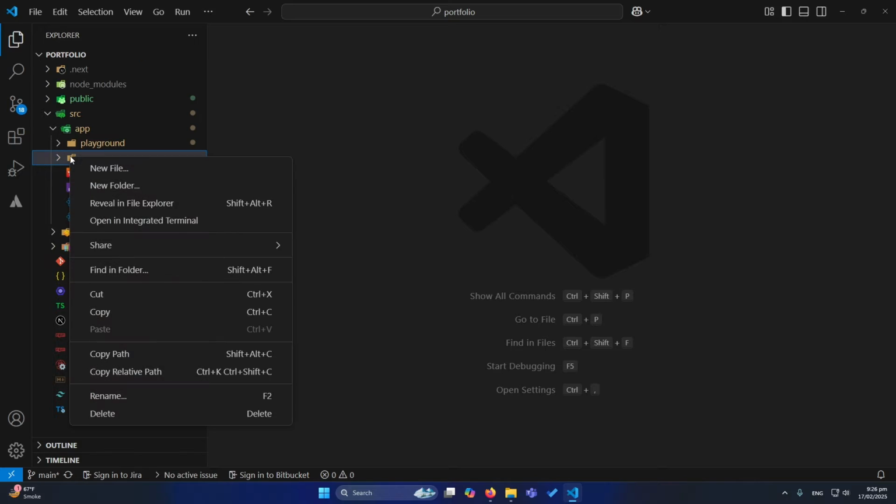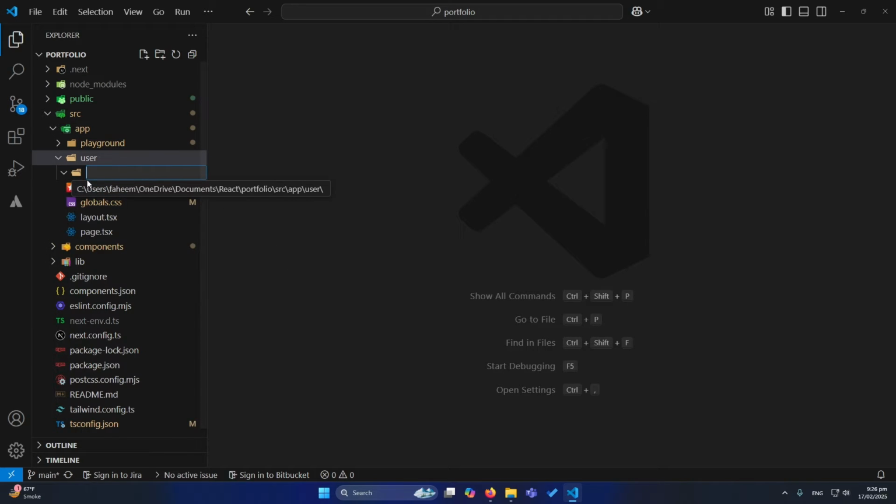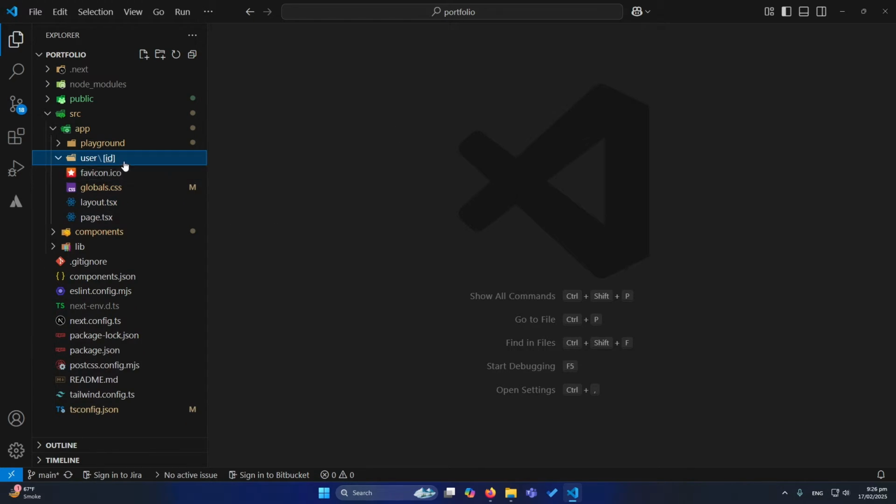Then inside this folder I'm going to create another new folder, and this folder name will start and end with square brackets. Here I'm going to type id. This can be anything like slug, id, name or anything you want, but we need to remember this string, because it will be used to get the actual id that the user types in the URL once we write our code.